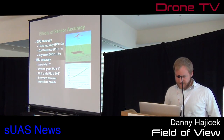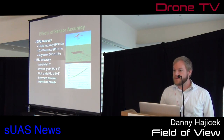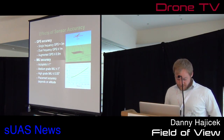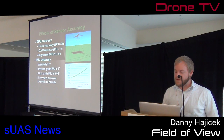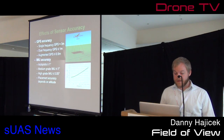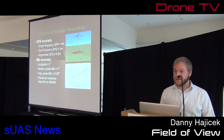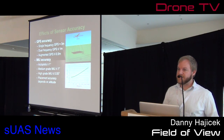So what kind of sensor accuracy do you actually need? The quick answer is you only need a single frequency GPS, which gives you position data around 3 meters in X and Y. And you need a medium-grade IMU that gives pitch and roll data with less than one degree error. High-grade IMUs are much more precise but cost $10,000 to $20,000, which is a lot to put on a small aircraft and a lot to lose.